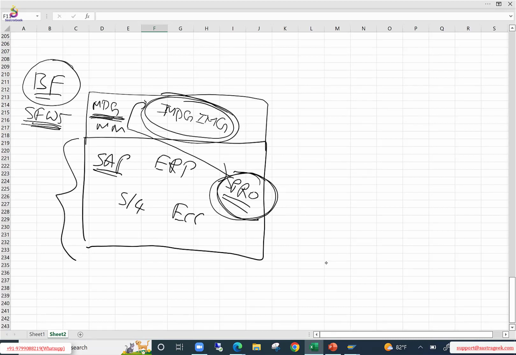a prerequisite that you should have an ERP system, or S4 ERP system. Because when I say S4 system or ERP system, you will have all your master data specific configurations. You will have all your material related tables, customer related tables, BP related tables, finance objects, cost center, profit center related tables, your article master related. So all the tables are already available over here. So I need to have this component.